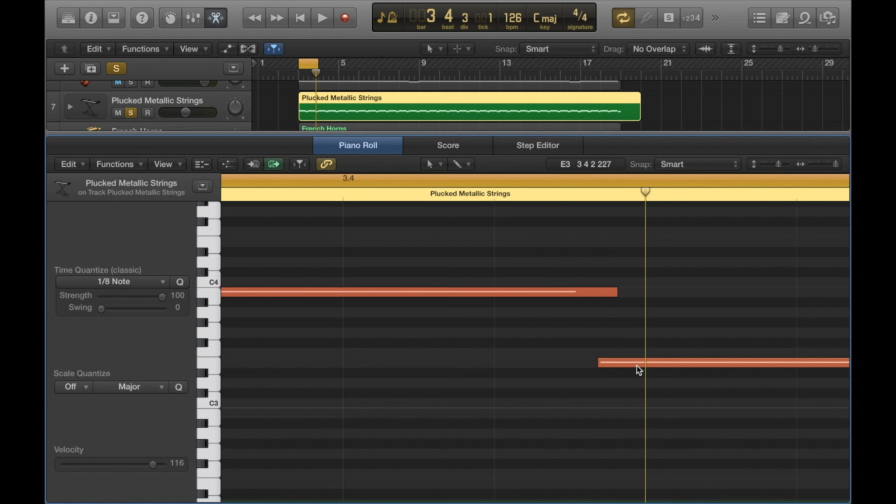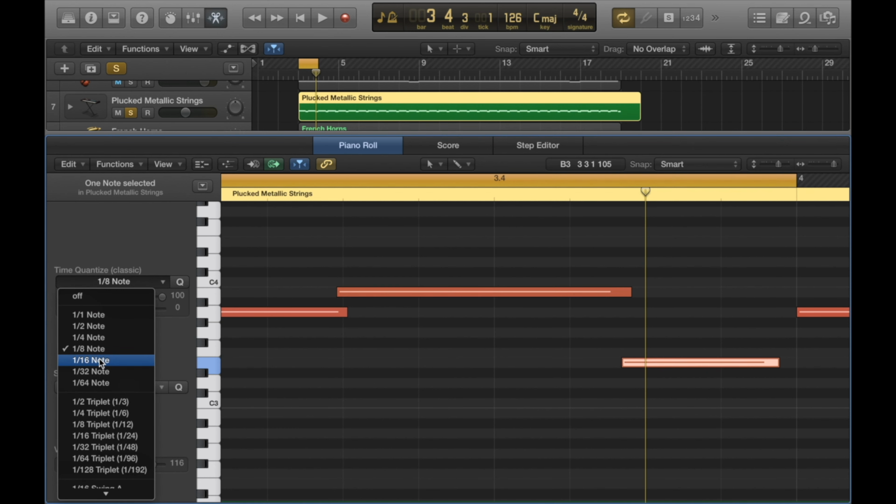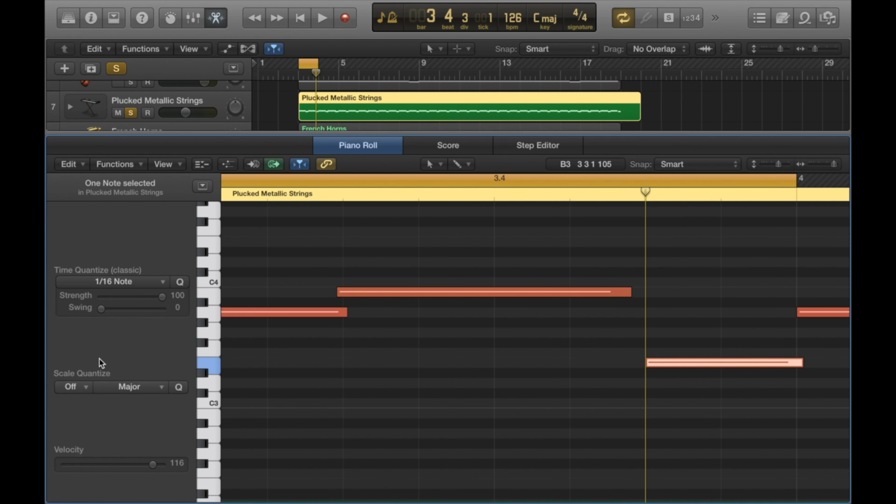I'm going to zoom in on this particular note here. Now notice what happens to this note when I quantize to the closest 32nd note. Where I should have hit this note was on this line here. So I hit it pretty early. Now if I quantize to the nearest 16th note, that will go there. So that will fix it.